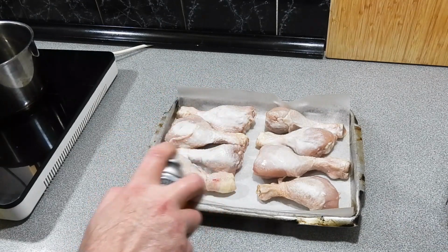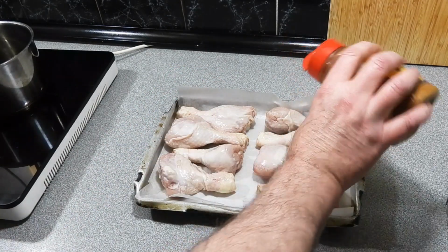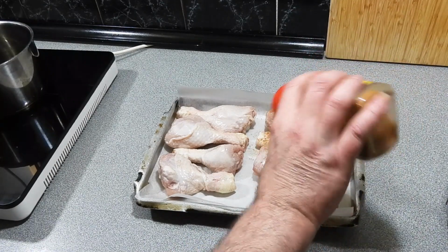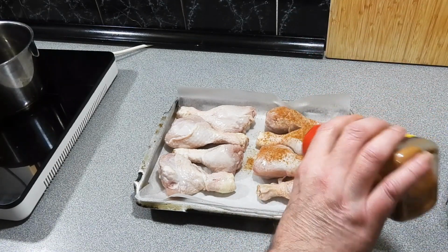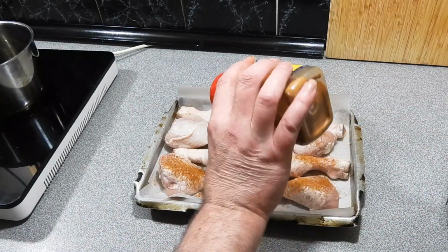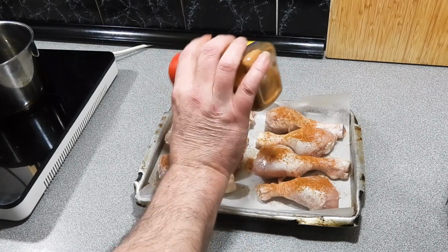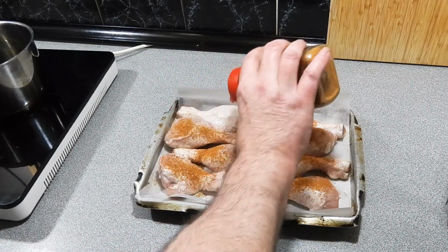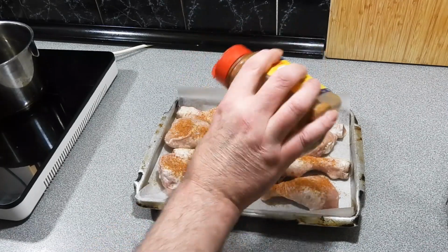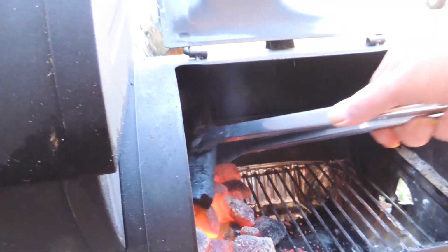Right, I've got my chicken legs, chicken drumsticks if you want to call it that, and I've given them a little dose of spray oil, and all I'm going to do here is put a little bit of Old Bay seasoning over the top. It's a really nice mild seasoning. It's not going to overpower the chicken, not going to overpower the smoke, and definitely not going to overpower our little sauce or glaze that we have.